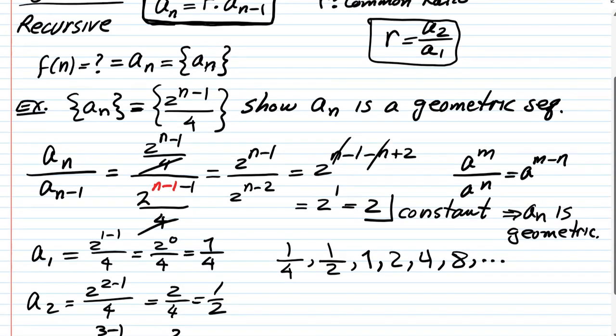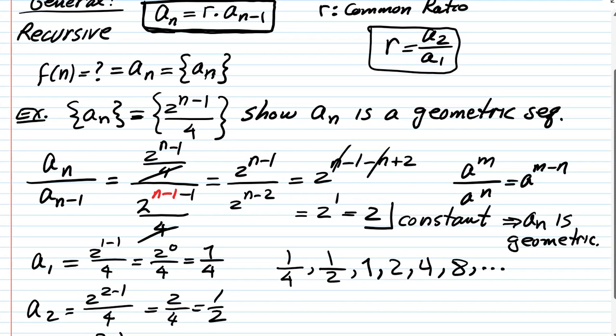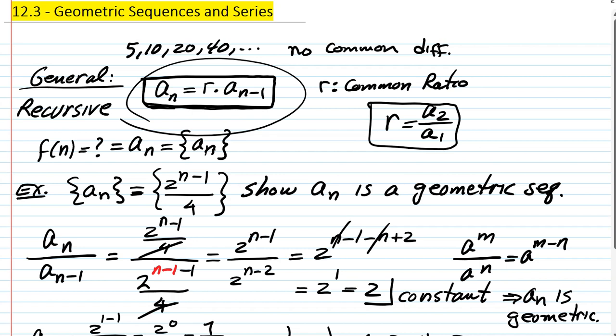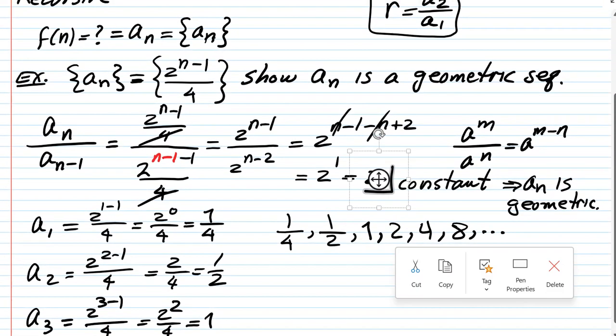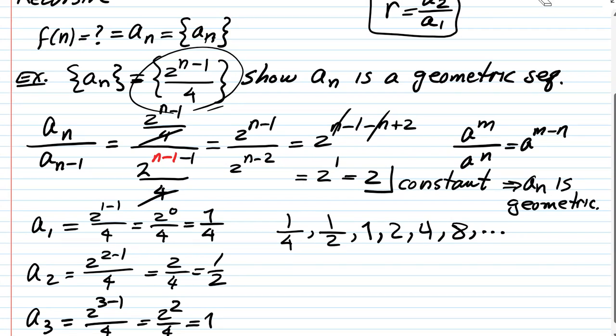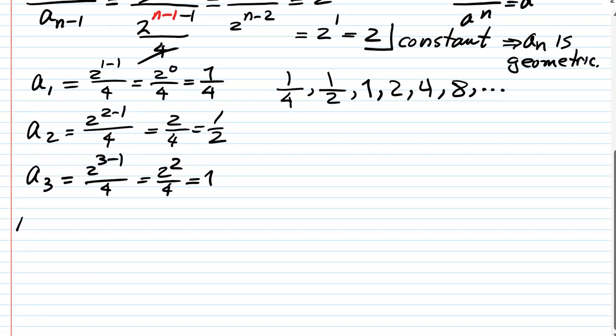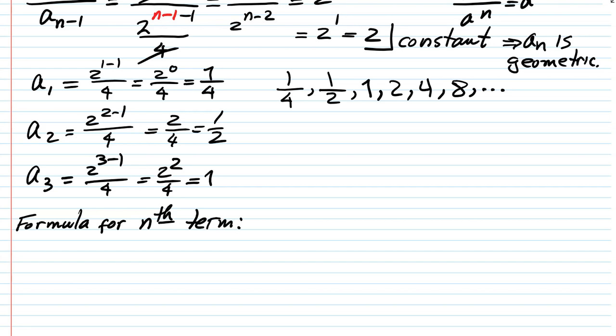And again, this is using the recursion, what I just did here. When you multiply the previous term by a common ratio, I just did that. I used a recursive way of listing them, but we did have a formula, a function, for this example. Now, what if I want to find a formula for the nth term? How about that? A formula for the nth term, which I call the functional form of the series.